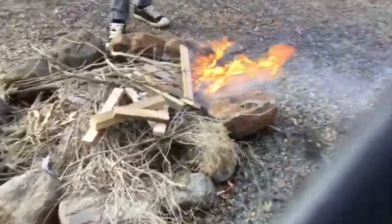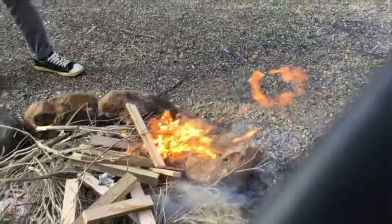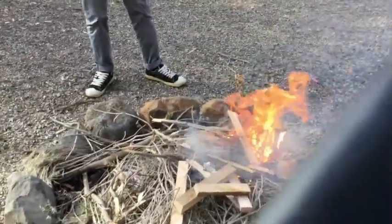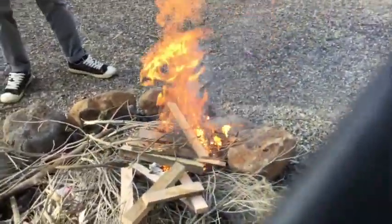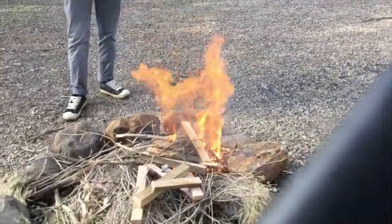Come around. You see that? That's what the bushfires look like. That's what the mini bushfire looks like. No, but that's what the fire, the colour looks like. Scary. Snap, crackle, and pop, am I right, guys?